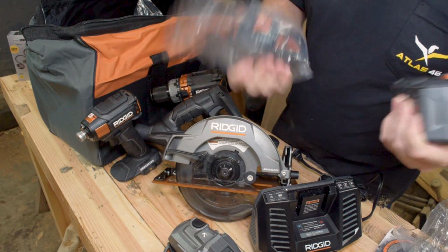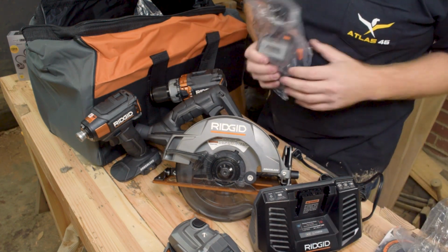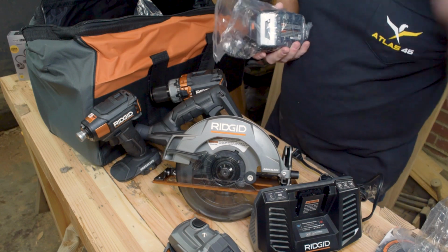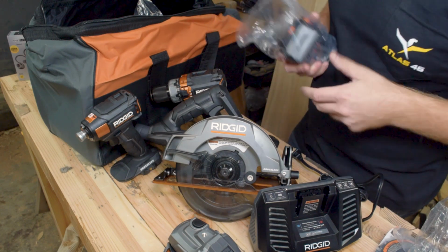So there's your whole system. So that's really all the unboxing. I'll leave you, I guess, with a couple of glamour shots of all these tools that are yours and not mine. And then we'll get to the outro and how to win these things.